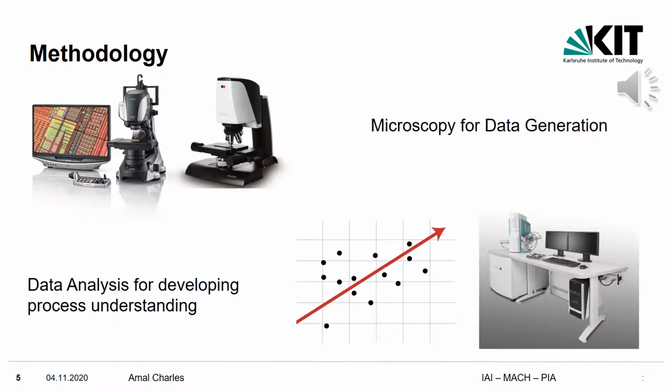The methodology that we followed includes a DOE for printing a large number of samples, which were then analyzed using multiple microscopy methods in order to determine dimensional accuracy of the parts as well as surface parameters like surface roughness. We then used the generated data set for each angle scan strategy and used statistical methods to understand the influence of different process parameters, main effects, and interaction effects, and we developed predictive equations that can be used to predict various quality marks. And then, to understand further the qualitative nature of dross formation, we also did SEM imaging to understand the surface and melt pool physics in down-facing areas for various volumetric energy densities.